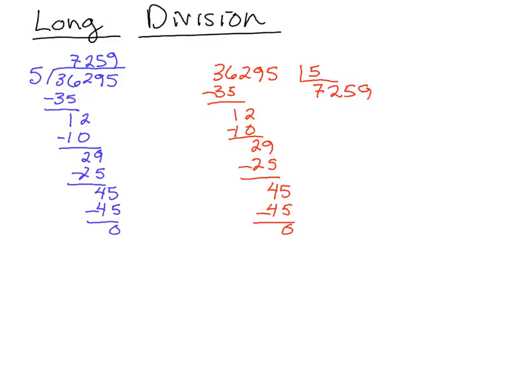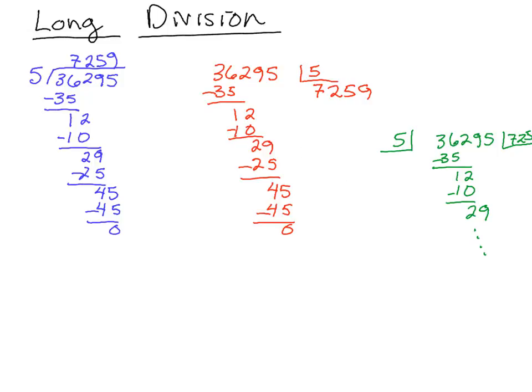I saw another one at some point where it was set up and looks like this. You say 5 goes into 36,295, and the answer is placed over here. 5 goes into 36 7 times. 7 times 5 is 35. Subtract, and there's the 1. Drop down the 2. And the process continues exactly the same with the answer over on the right and the number on the left. Subtract that, 2, drop down the 9. 5 goes into 29 5 times, and so on and so forth. And it's the same process.